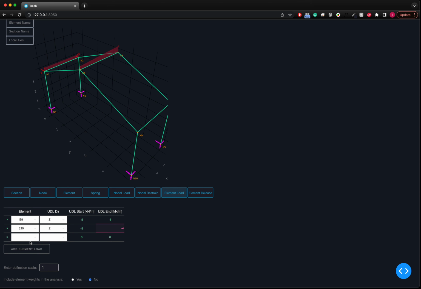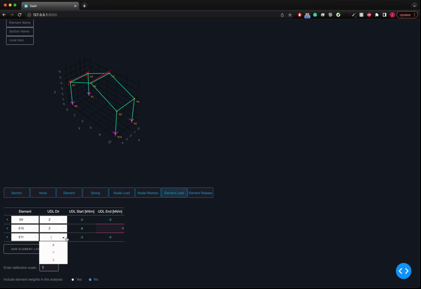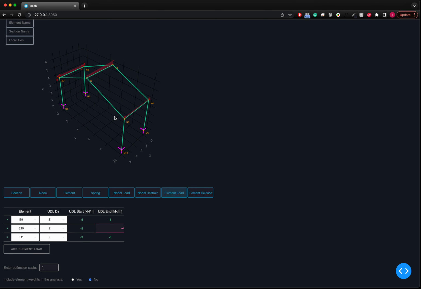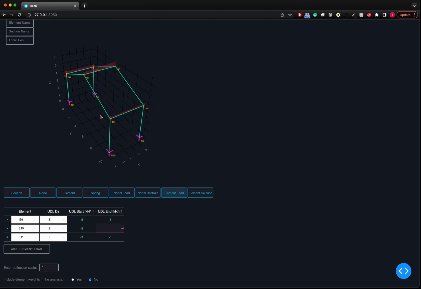Then E11, let's add -3 in this direction. Okay, so we got all the loads applied.